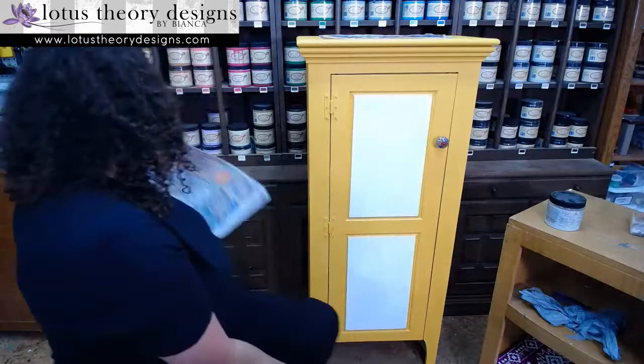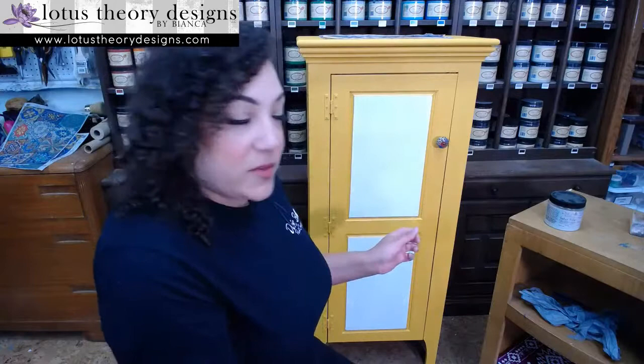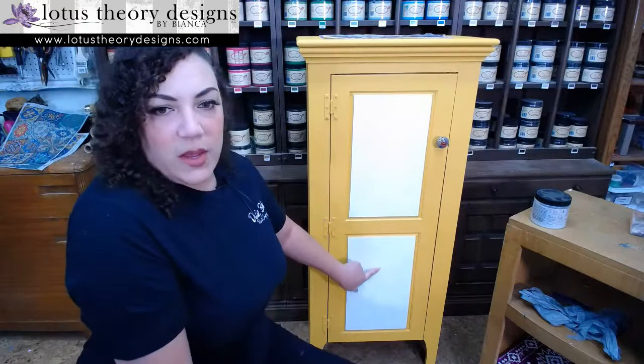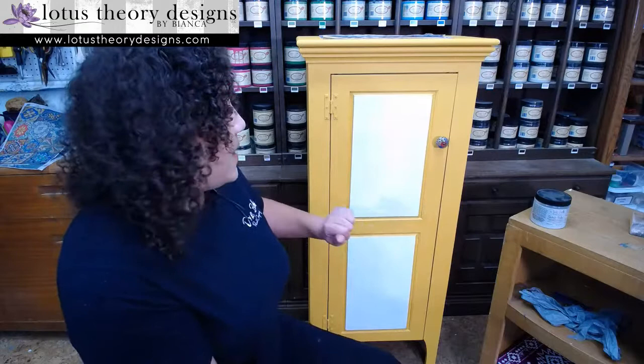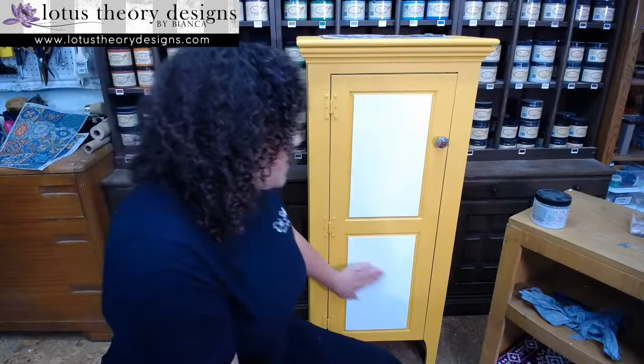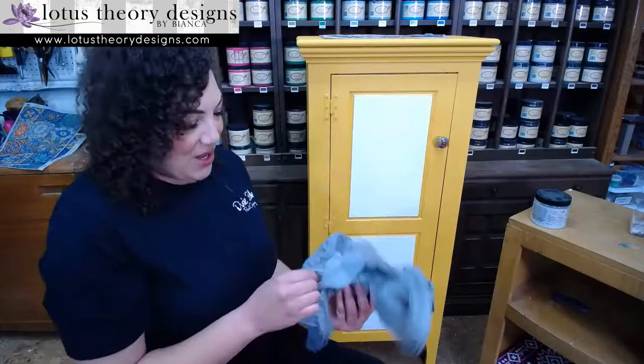Once I got all of that done, I used Gator Hide. That's what I'm going to be using as my adhesive. I did two coats on this one, and I only did one here so I can show you how I applied the Gator Hide. I did one coat, let it dry for an hour or so, and then hit it with another coat. That's the first thing I'm going to do: take you through applying the Gator Hide. I have my Gator Hide brush wrapped up so elegantly in a plastic bag.